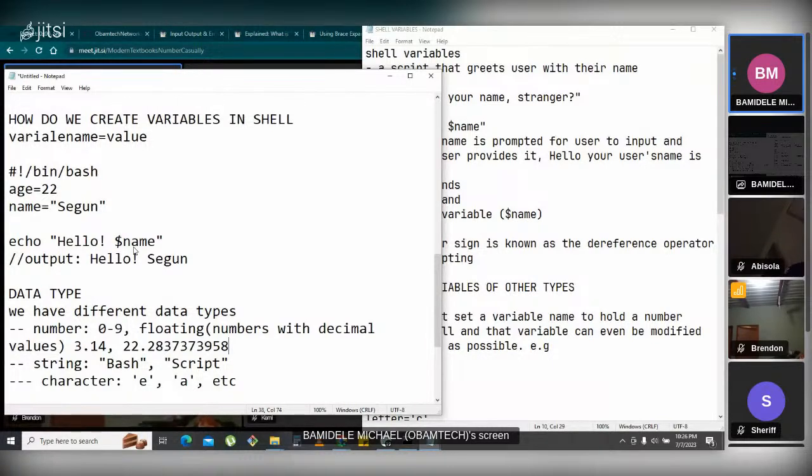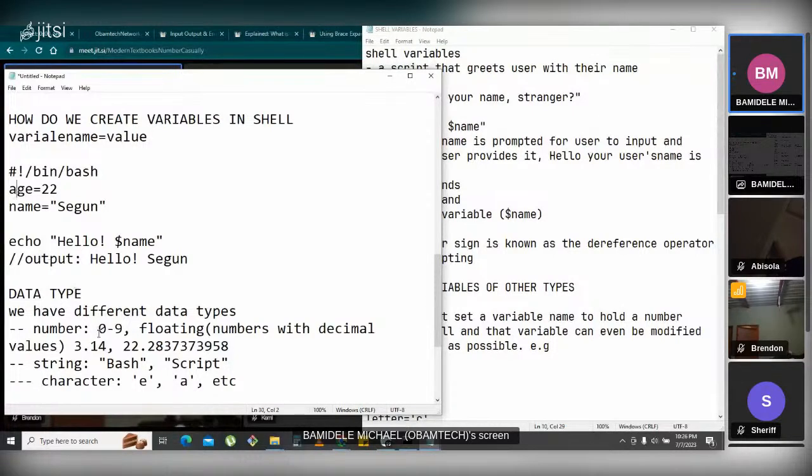Looking at name Shegun, this variable is holding a string value, so its data type is string. Looking at age, it is holding the value 22, which is a number, so obviously it is a number variable.